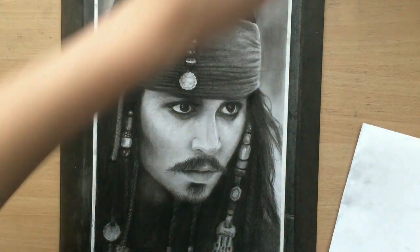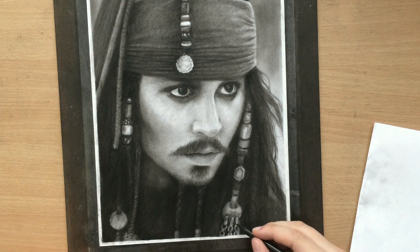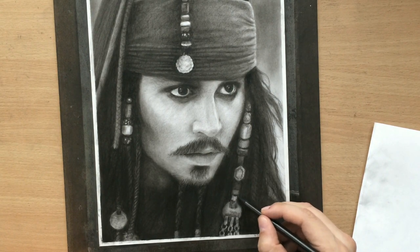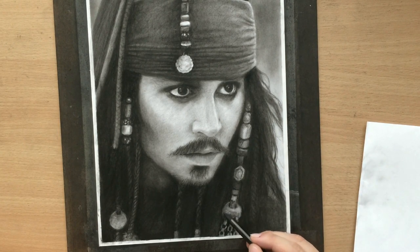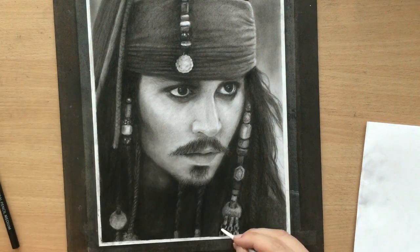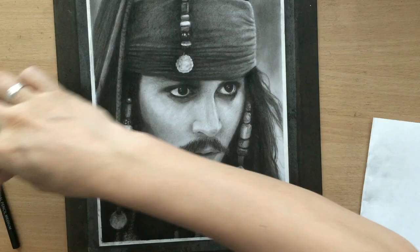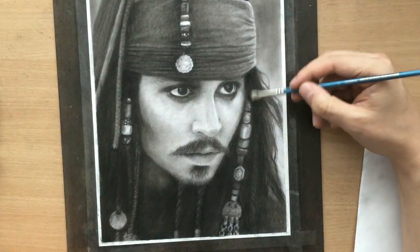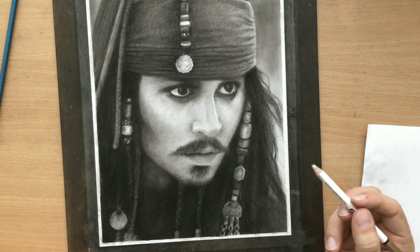So there are some metal rings here and I'm just going to go around them with a charcoal pencil and refine their shape a little bit. Then I can always go back to the pencil eraser and pull some highlights, clean up their shape, make them look a little more shiny and realistic. The contrast is key here obviously, and now that thing looks like it's made of metal, which is what I wanted to achieve.